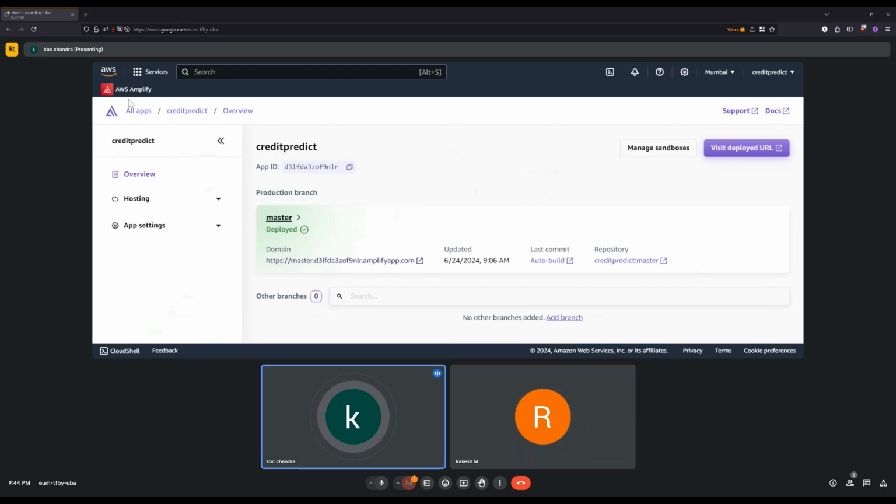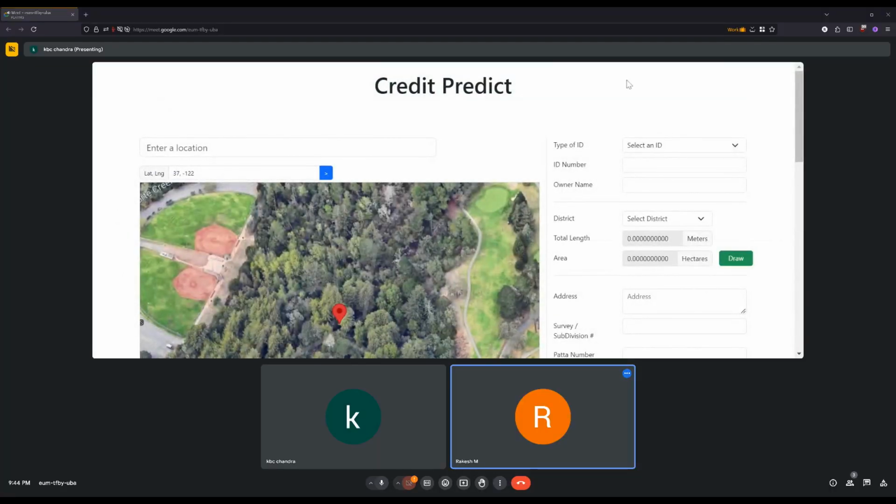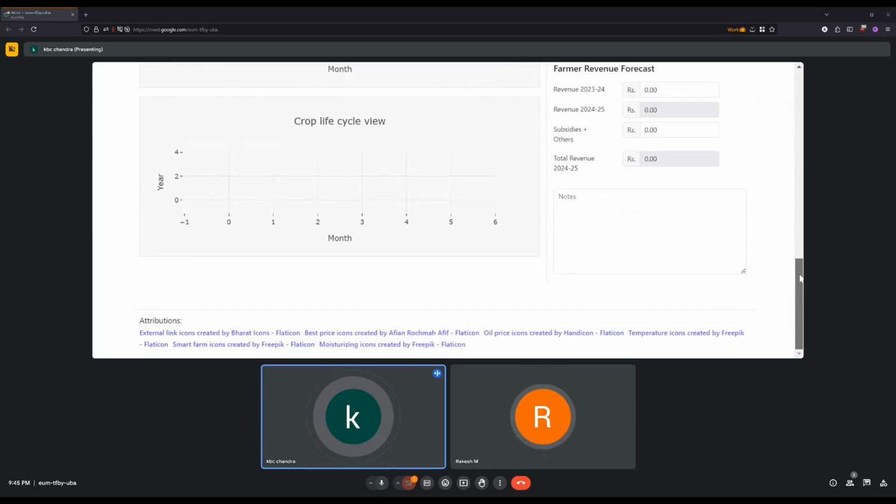What do I have to do now? I'm in all apps. No. You have to go to the tab that you opened or the master URL, the Amplify URL. So everything else will work. But if you scroll down, the NDVI data will not be shown here.